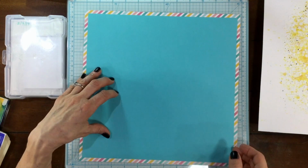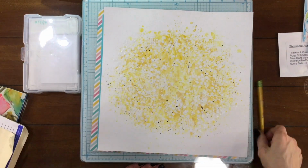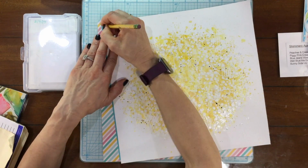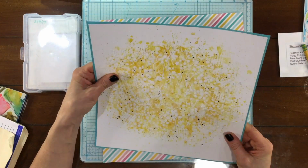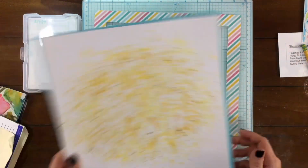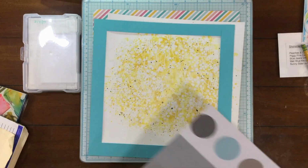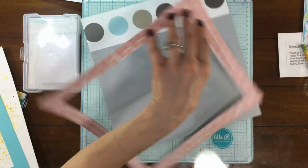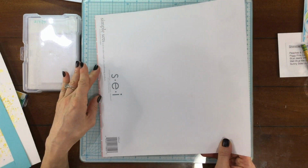I wanted to include this piece of paper because it has so many of the colors from this collection and I thought that would look nice all around the edge of the layout. The pattern paper is going to be all along the outer edge, and then I also include a piece of blue cardstock from my stash. I make that smaller than the striped pattern paper, and then I cut down my mixed media background, and that of course is going to go on top of those two edges.